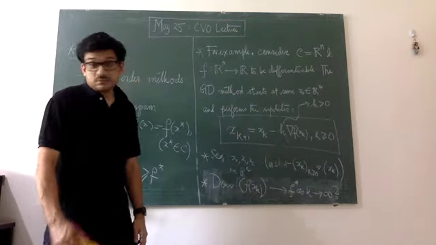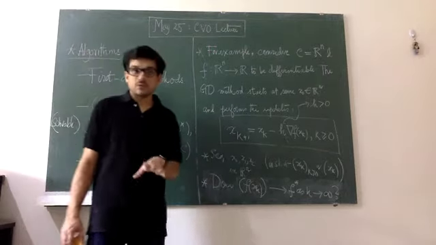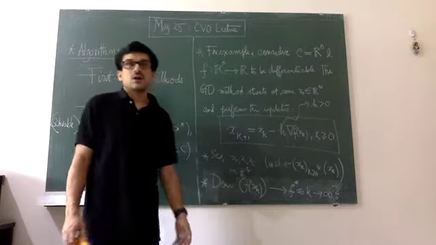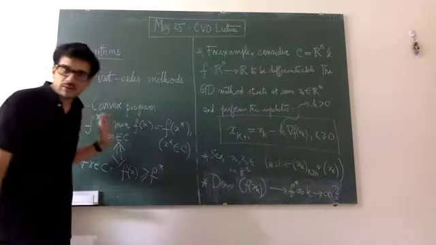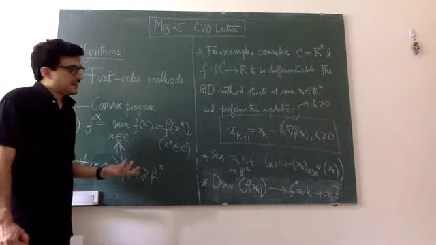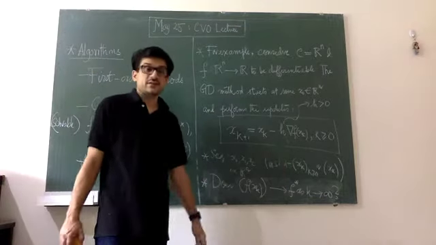Okay. Just to remind you, please look at the notes. This is a very short summary of a lot of things I've said in the first couple of pages. There are questions about solvability of the problem, existence of minimizers. Then there are things about convergence: objective convergence, iterate convergence, and all that.